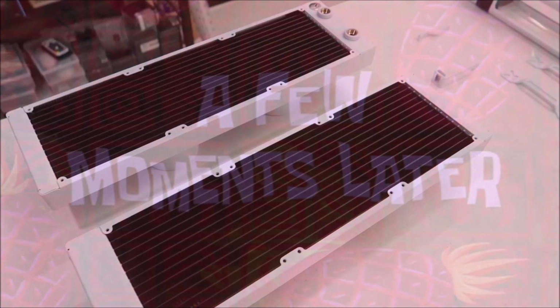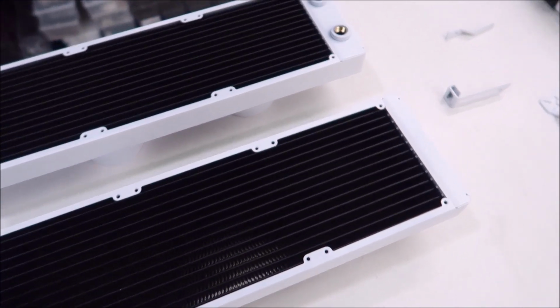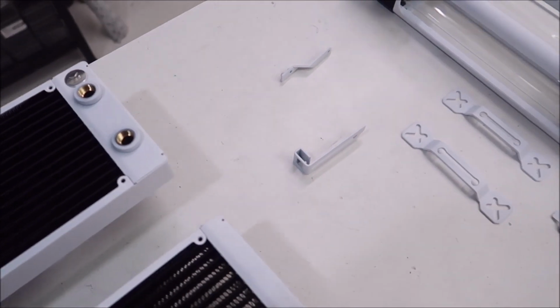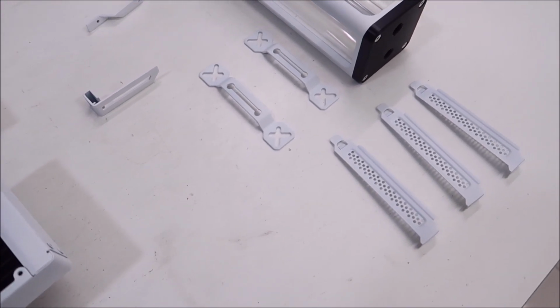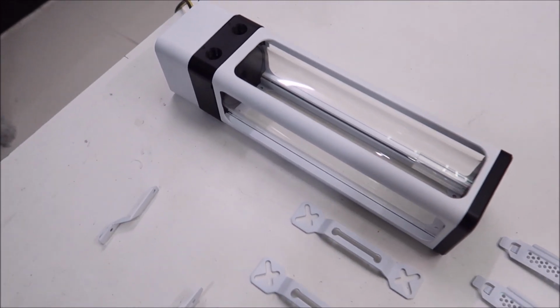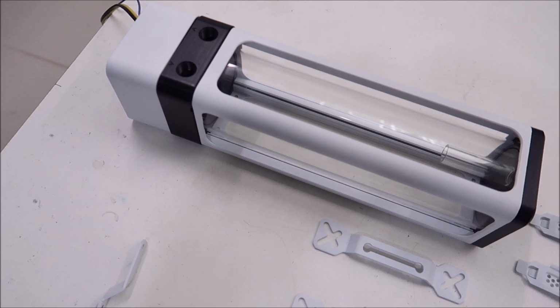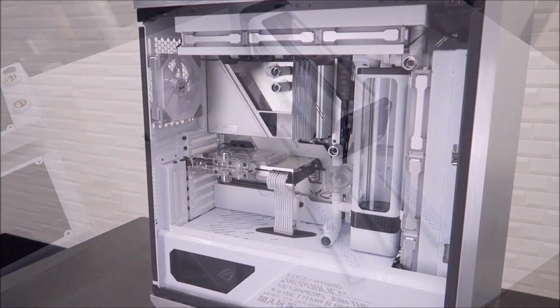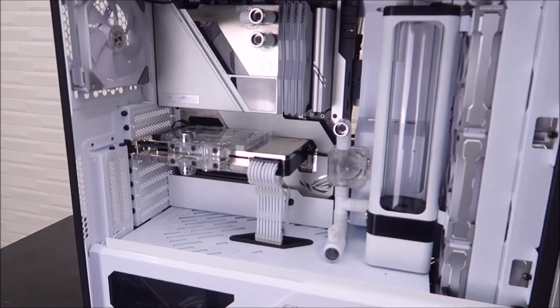A few moments later, the build is almost done.